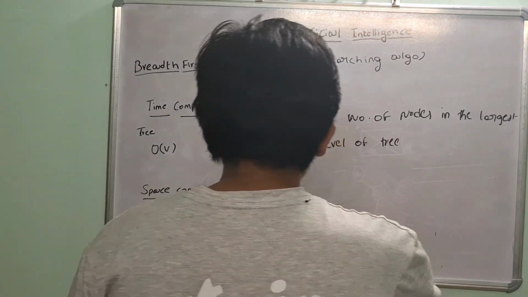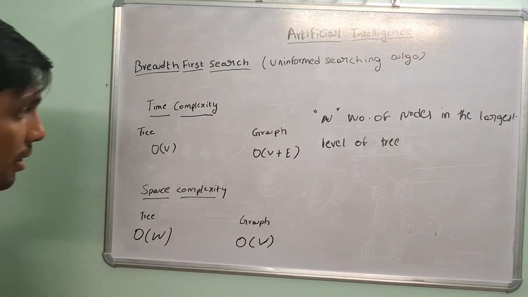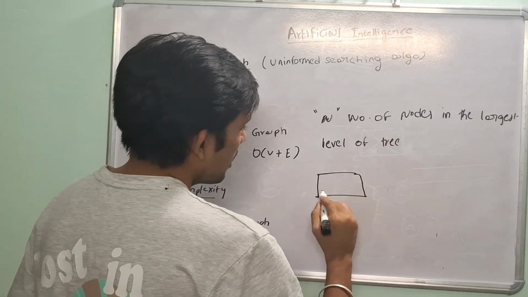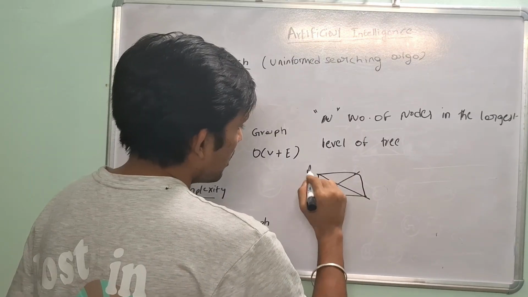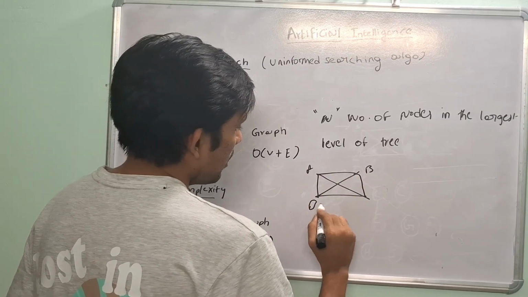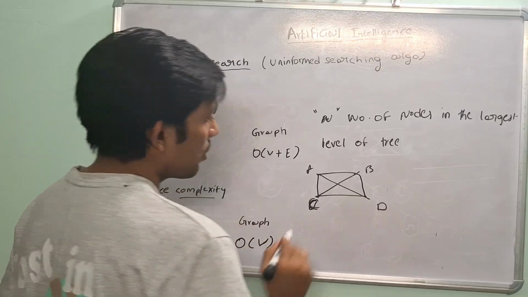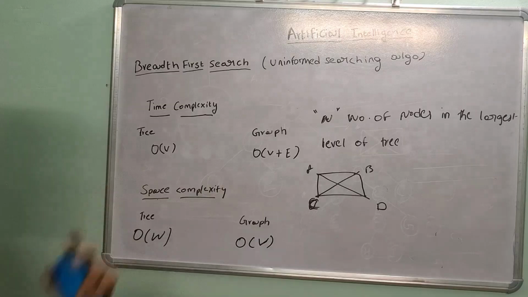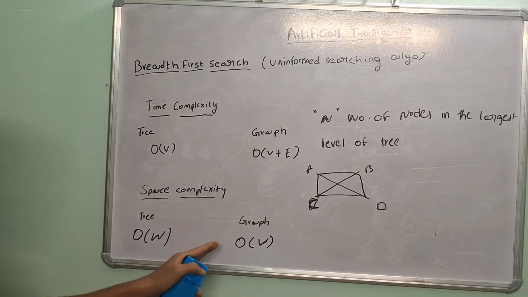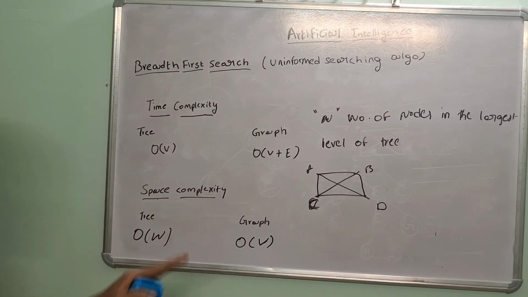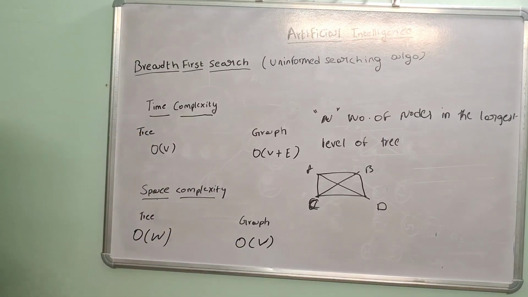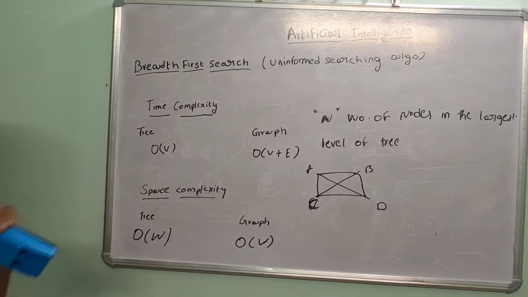And in the case of a graph, we can simply consider the previous example, a complete graph with 4 vertices or n vertices. As the complete graph is connected, each node to every other node, we need to store all possible nodes in the queue. This is the worst case space complexity of the breadth first search algorithm, covering both time and space complexity.